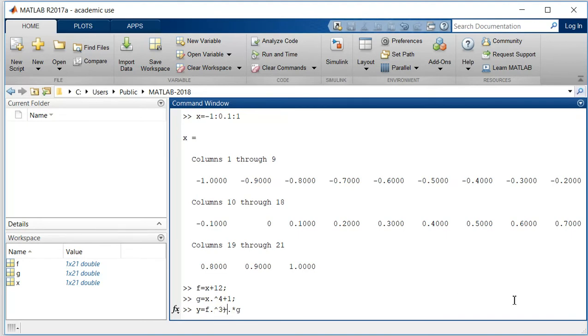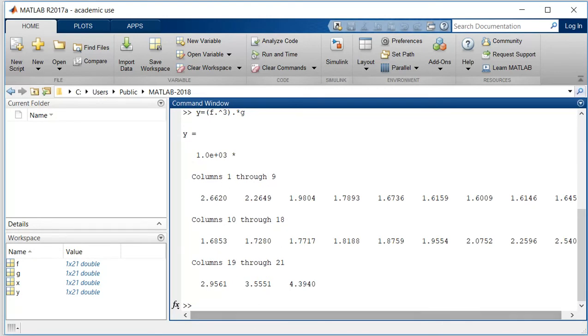Let's put this f value in brackets. What it will do is raise x plus 12 to the power 3, and then multiply it with the corresponding g value, and if we enter it we will get these values.